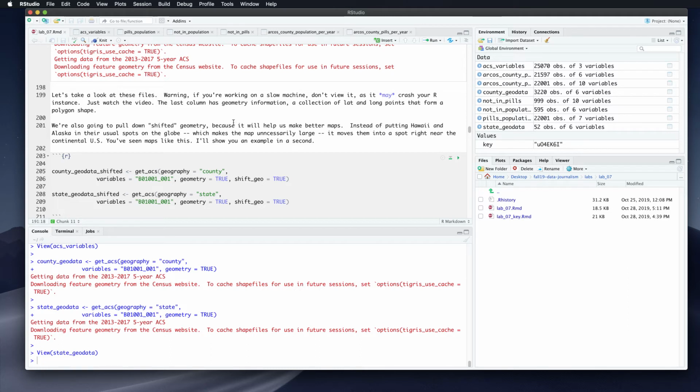The only thing that's different about this versus the shape files I just had you pull down above is that instead of putting Hawaii and Alaska in the spots where they'd usually be, Hawaii way out in the Pacific Ocean, Alaska pretty far north, which makes the map unnecessarily large and hard to see details, this takes Alaska and Hawaii, makes Hawaii slightly bigger than it would otherwise be, Alaska much smaller, and positions them really close to the contiguous 48 states.